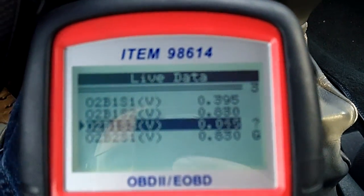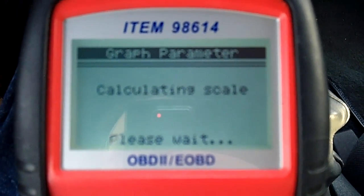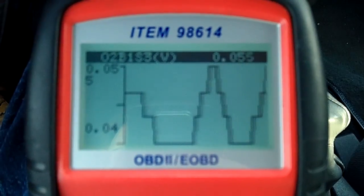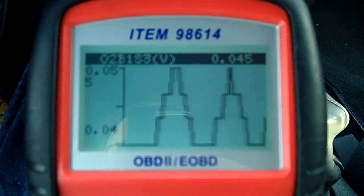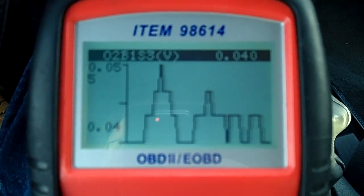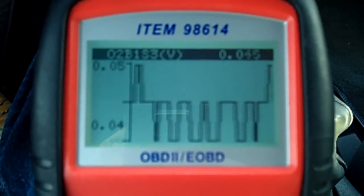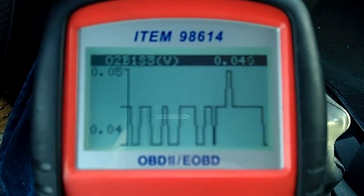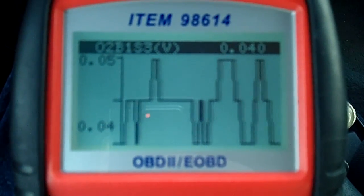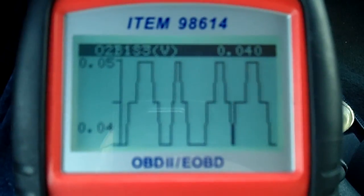From what I understand, if I hit enter again, this is going to give me a graph that you can read. Now, from what my research tells me, and I hope this helps somebody else because I sure as heck couldn't get information, the reading is supposed to kind of look like steps. So if you see that, from what I've been told, that is actually what a good O2 sensor is supposed to look like. Now, once again, I'm basing this off of very little research that I found. So a good O2 sensor that is a post-CAT, mainly used for emissions control, not necessarily fuel delivery, is supposed to look a lot like this.